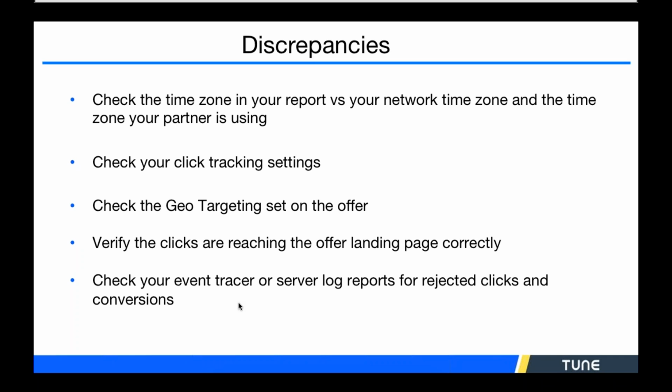And then finally, we want to check your event tracer and server log reports for rejected clicks and conversions. So again, that's why I spent a little bit of time on that event tracer report and wanted to show you how you can see your individual clicks, how you can filter by specific offers for those clicks and conversions, and see the reject messages behind them.